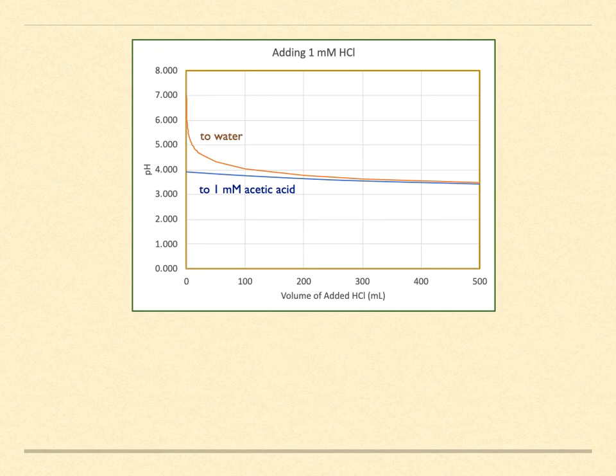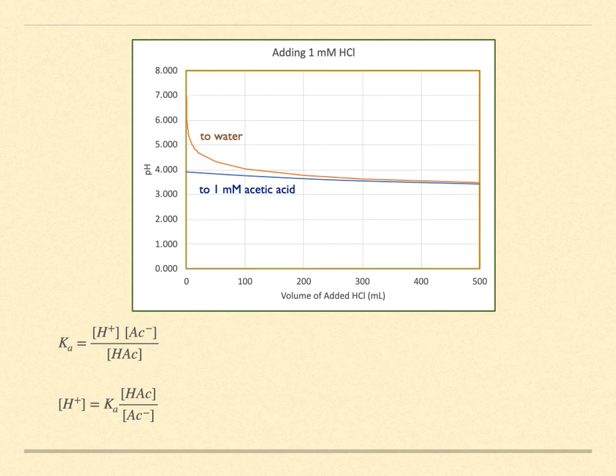Now you might wonder why it behaves this way. Look at the acid equilibrium expression. Let's rewrite it and solve for H+. The hydronium ion concentration in solution depends upon the ratio of the concentration of the buffering acid and that of its conjugate base. When the HCl is added to the solution, those added hydronium ions react in the first place with the conjugate base and produce additional acid.